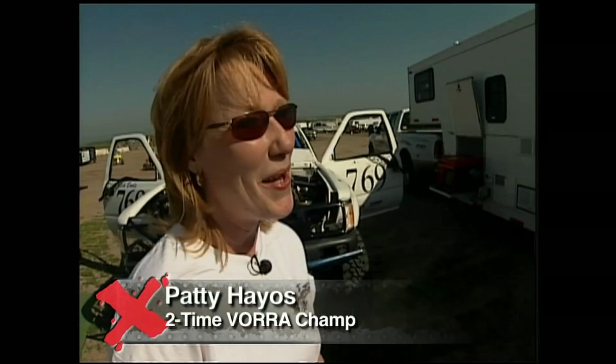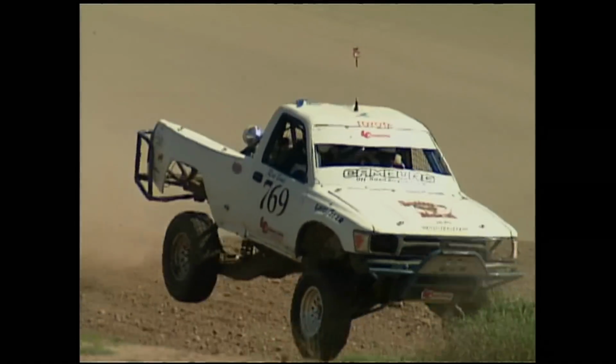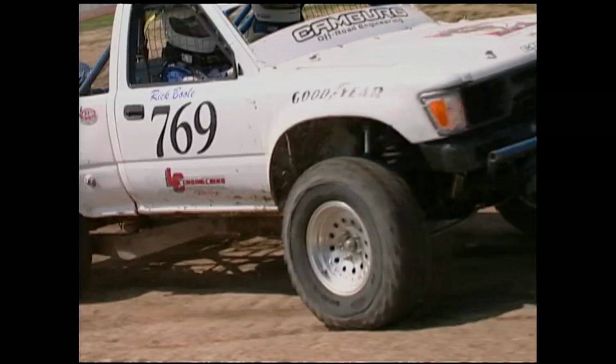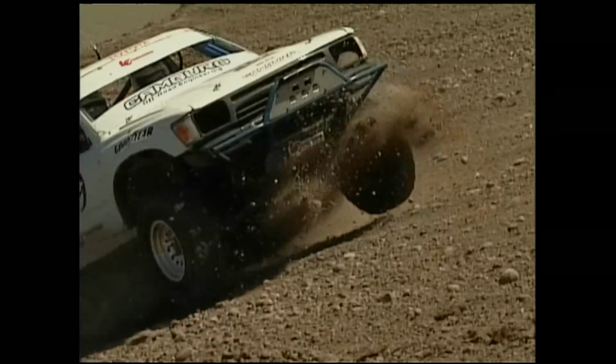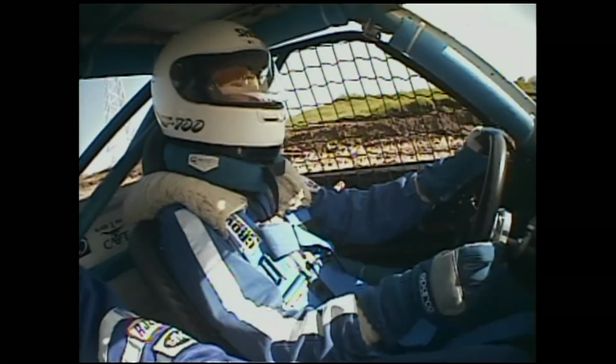There's nothing ladylike about it. It's good, clean, dirty fun. And she's having fun beating the man. I've got 2 championships under my belt, missed the last couple of years by the skin of my teeth. I'm not gonna let anybody close the door on me. These days, women racers are common. However, busting through that door still has its challenges.